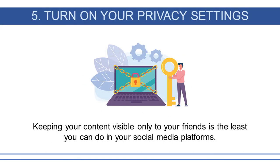When in doubt, do not post it. The best advice for keeping content private is not to post it. However, if you feel compelled to express something that contradicts our previous advice, make sure that it is not public and that it can only be seen by your friends. Each social media platform has its own tools for privacy settings. Use them wisely to manage and control who gets to view what information.